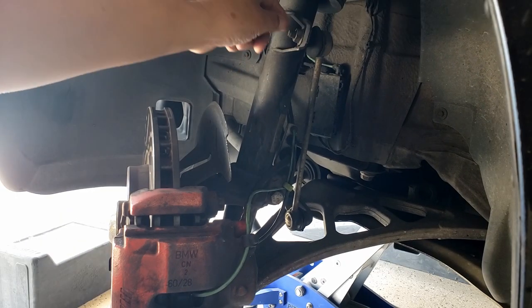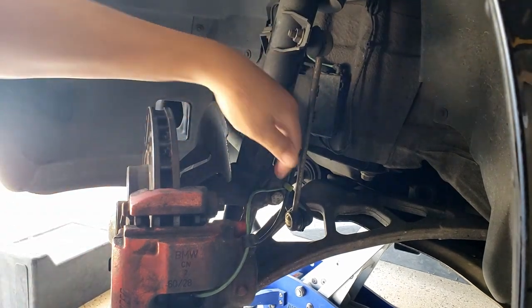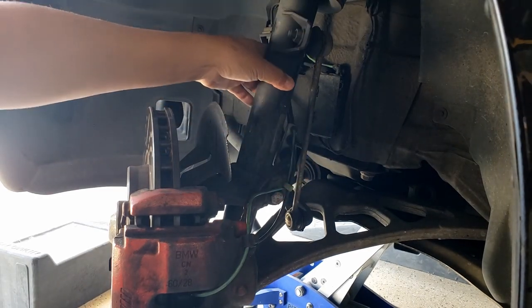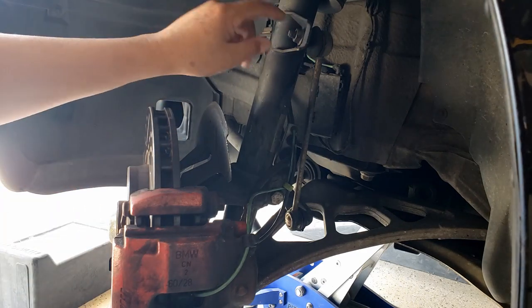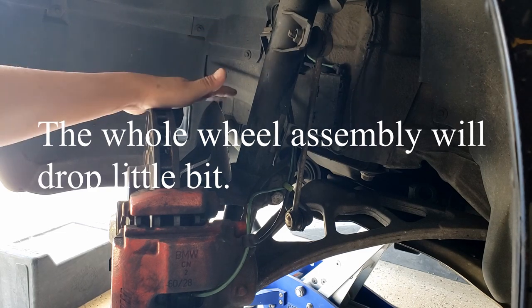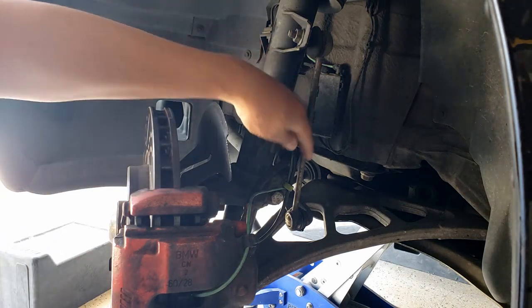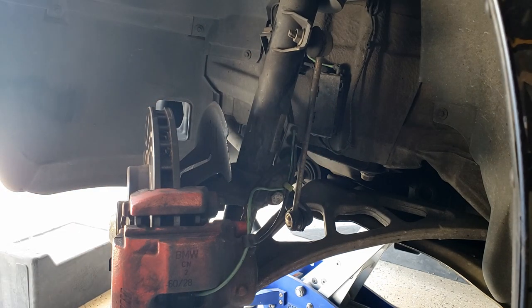First thing I'm going to do is remove this bolt that holds the linkage arm, and then go down here and remove this bolt, I think 18 millimeter or 16 millimeter, I don't remember, that holds the strut assembly. Basically those are the only two things you need to remove. Once this comes loose, the whole caliper and rotor might drop down a little, so I want to use a jack to support it down here so it won't completely fall and stress all these brake cables. That's what you want to do.